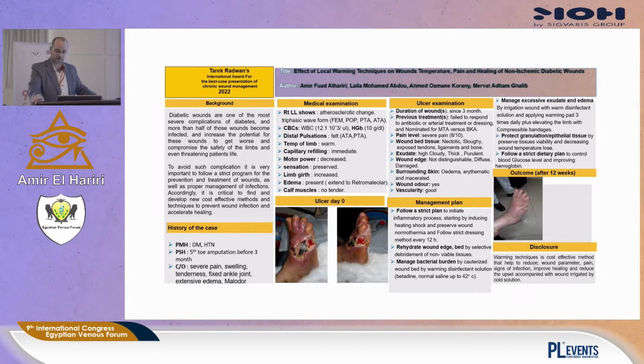So we're starting by inducing heat shock. Heat shock by warming this infected solution, as normal saline and betadine. Heat shock releases something called heat shock protein. Heat shock protein is well known in hemostasis, brings more fibroblasts to the wound, and induces immune response.